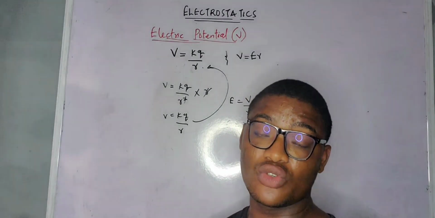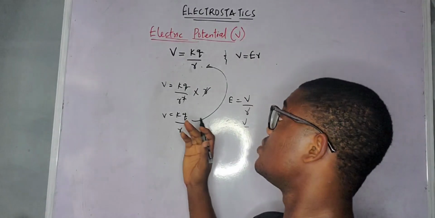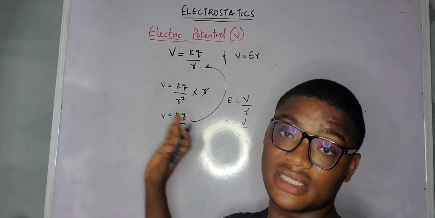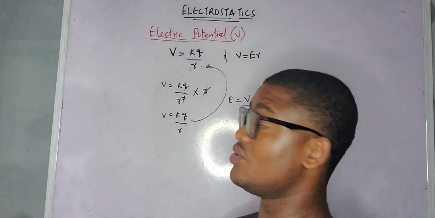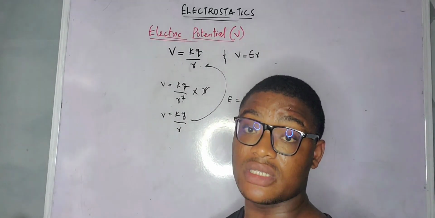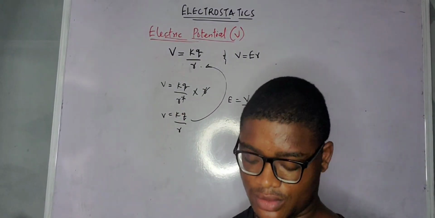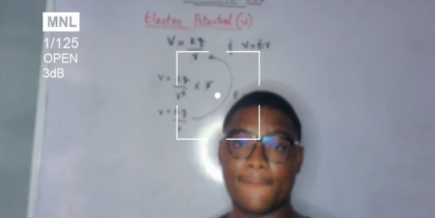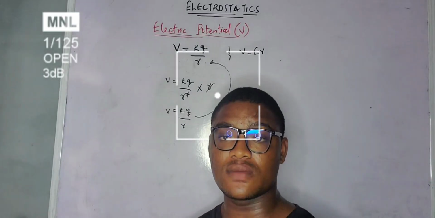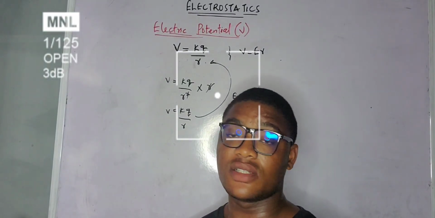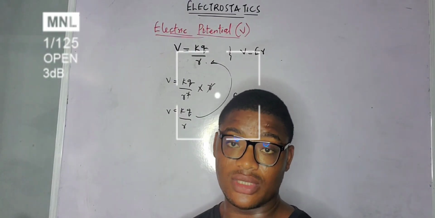The next video is still going to be on solving questions on electric force, solving questions on electric field intensity, and the last one, electric potential. After these three, we are going to move into the next part, which is capacitance, capacitors. But for now, we are going to stop here. That is everything on electrostatics. We have dealt with Coulomb's law, which deals with the electric force, the electric field intensity, and the electric potential. That is everything.